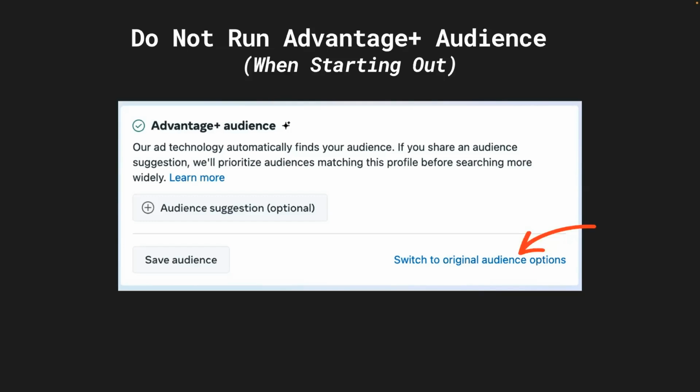Anybody with no marketing experience, no background experience can hit click, click, and have stuff run for them. The problem is an advertiser like myself or savvy marketers like yourselves, you don't want Facebook just to figure it out and take your money. You want to have that cattle corral where you're telling Facebook exactly what to do, exactly what to target. Most people don't know how to do that. So by default, Facebook is set up to get broad targeting, take your money, and have you figure it out.